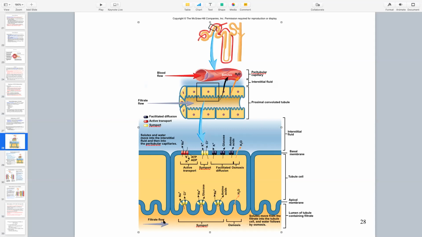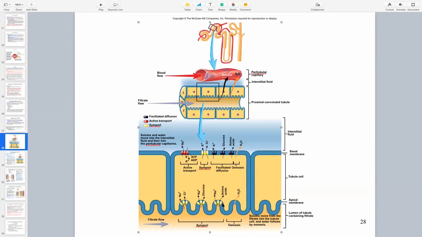So what happens? The sodium goes through your filtrate into the proximal convoluted tubule, and because each of these cells has a lot of sodium potassium pumps on the opposite basal side, each of the cells is going to have a low sodium environment. That low sodium environment means sodium that's high in the filtrate wants to go into the cells. As it goes into the cells, it then brings chlorine along, glucose along, amino acids along.